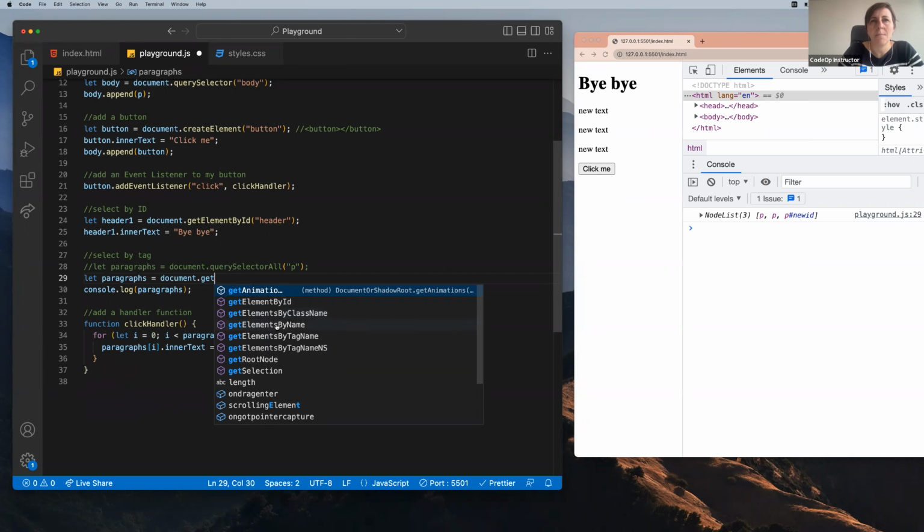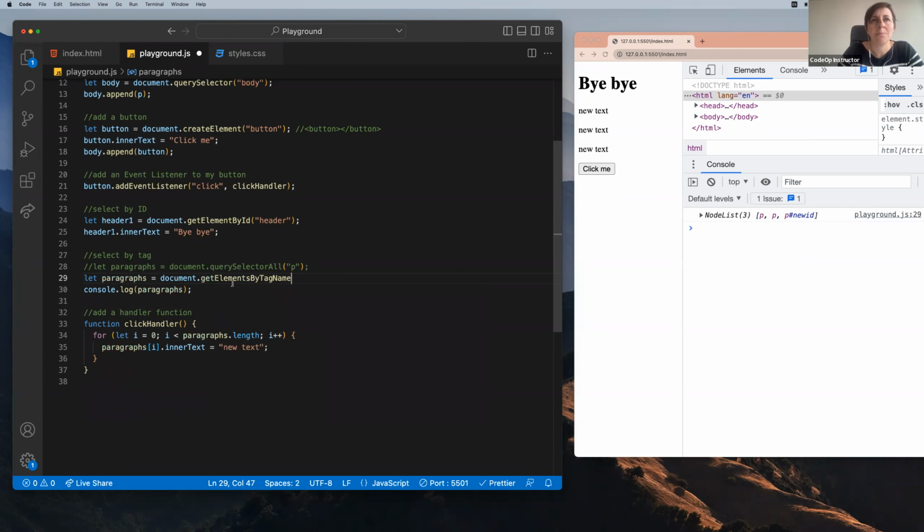Elements by class name, elements by name, elements by tag name, and elements by tag name NS, which I don't really know what it is because I have never used it. But let's say elements by tag name. Tag name is the HTML tag. So again, tag name would be P. And this again would return us all paragraphs.